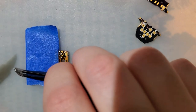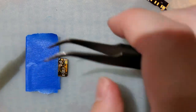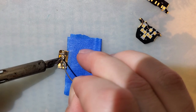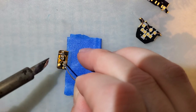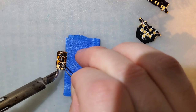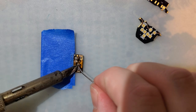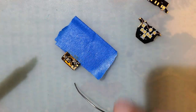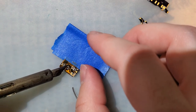That is also very crooked, but that is okay. Not nearly as bad as the first one. Oh man, I accidentally got solder on the ground pad. Not that I won't need to get solder on it eventually. I just like only getting solder on things that I intend to get solder on.